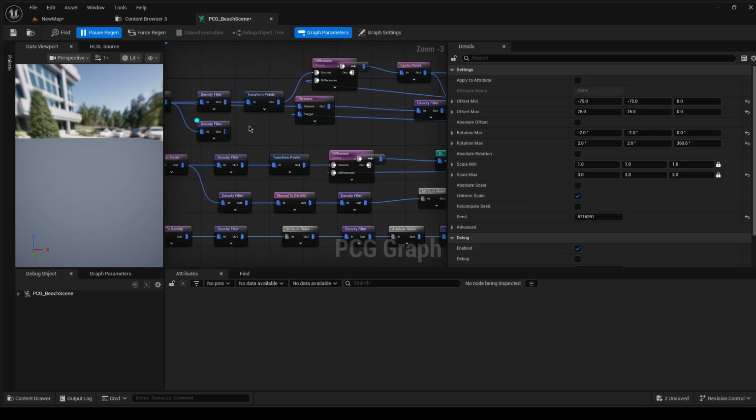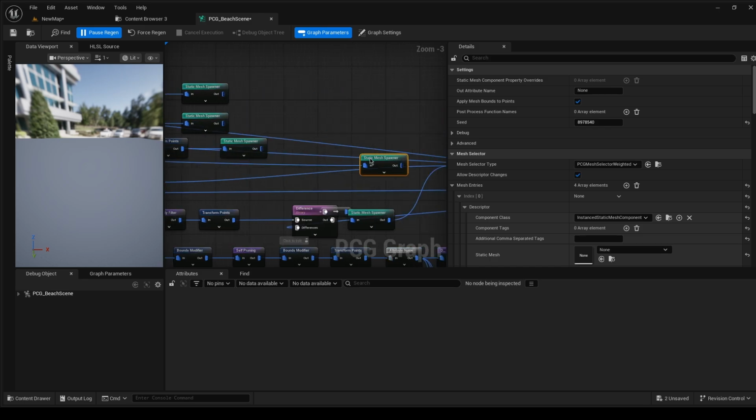I'll put in another static mesh spawner and add some of these rocks, but before that I'll add another density filter.